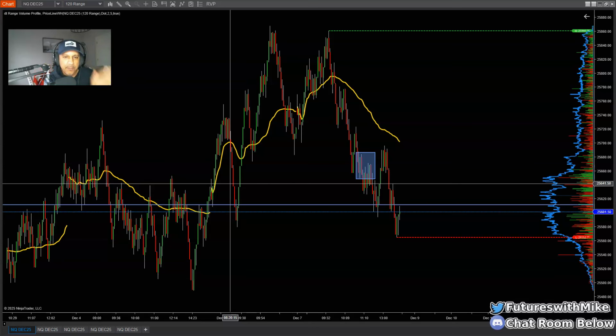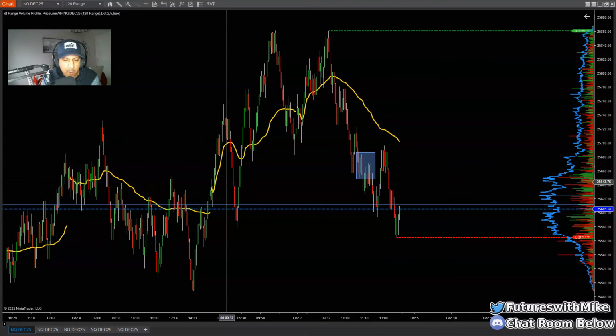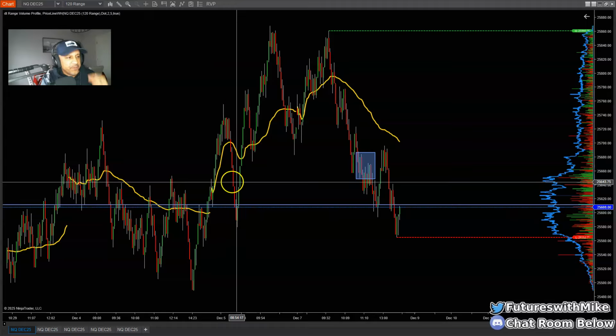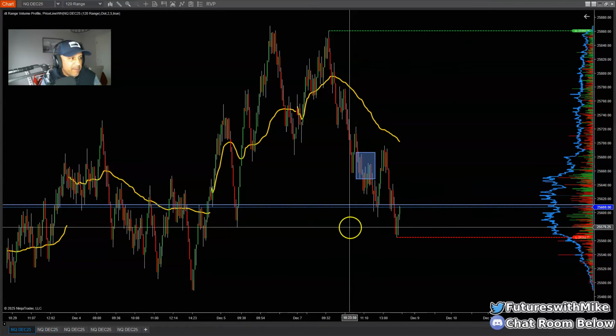So start marking up your higher charts first, using whatever chart you're using. For me, it's range bar charts, okay? And then scaling down and looking for a more refined entry point. So again, that fair value gap, that imbalance, that whatever you want to call it, that gap, it's all the same. I'm just going to show you a prime example real quick of what I mean, okay?